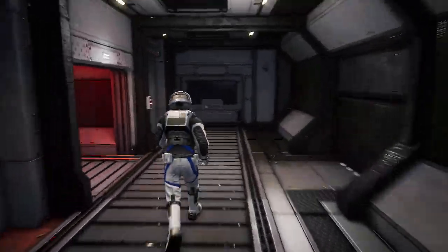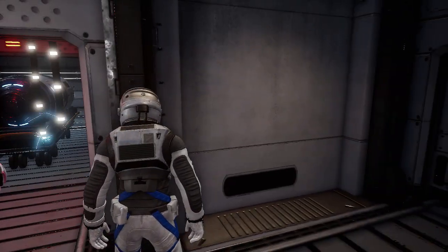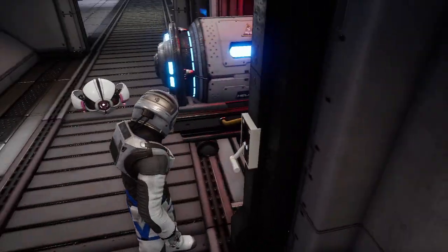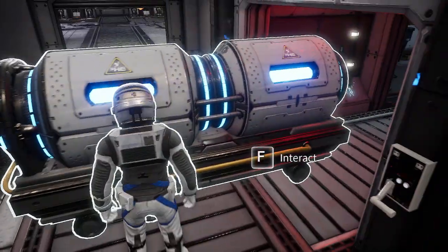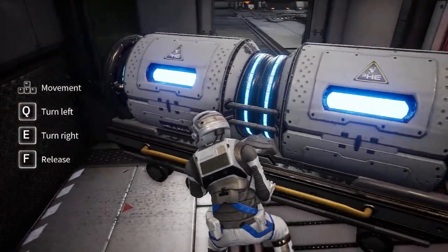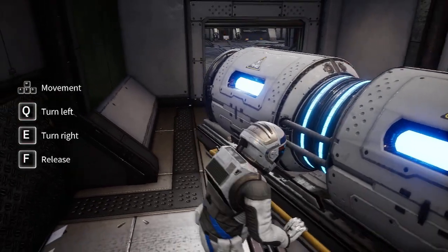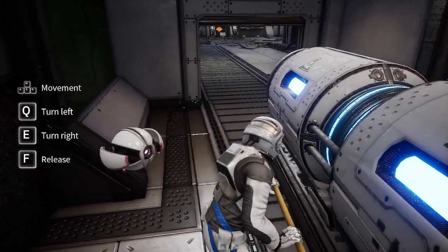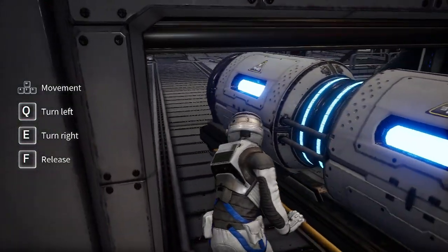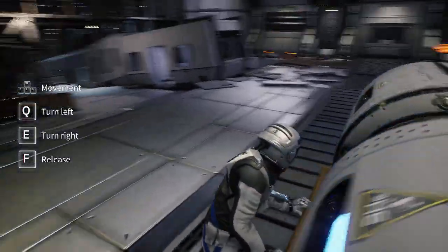That thing's electricity is still... Oh, now I see. It's gonna come out by itself. That's awesome. Yeah, let's go. Now we can use this to get up everywhere.